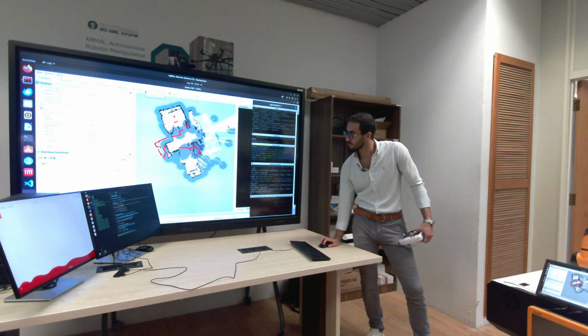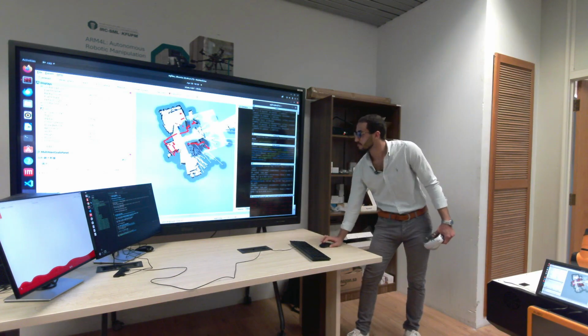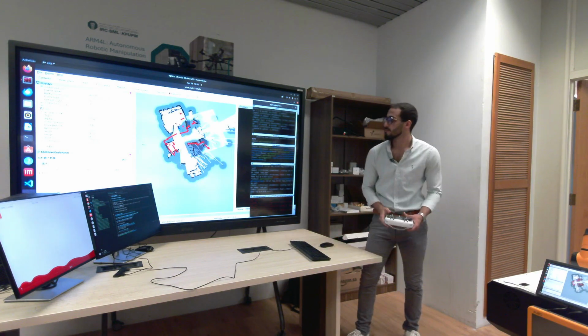But a map is not with respect to a body. A map is always with respect to the global frame. If I give you a map, it is with respect to the whole world, not with respect to you. This is taken from a satellite. Here it is different, we are building that map.